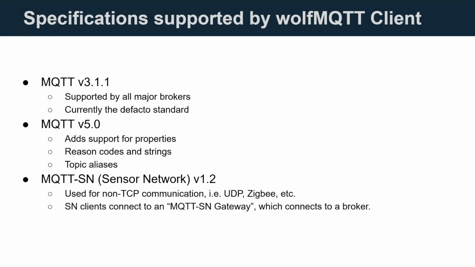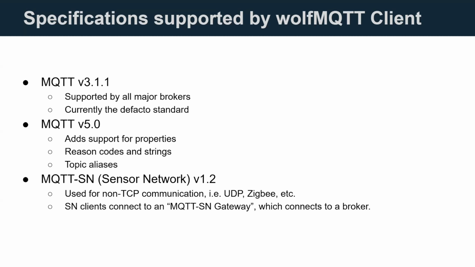It had support for properties to be sent along with the command packets. Properties are a simple way to add custom metadata to the packets in the form of key value pairs. These can be used, for instance, to describe the format of the payload data. Recovery from command failures can be complex, and new error messages from the broker can be used to help the client know what went wrong during a failed subscribe or publish. And then topic aliasing allows integer representations of complex topic names. This can significantly reduce the bandwidth required for messages.